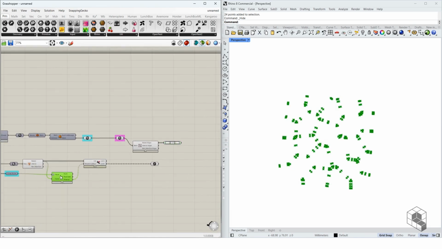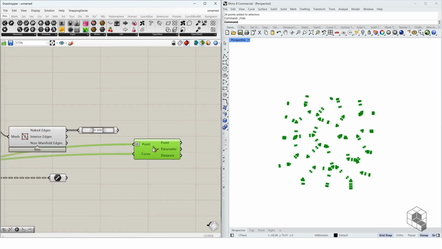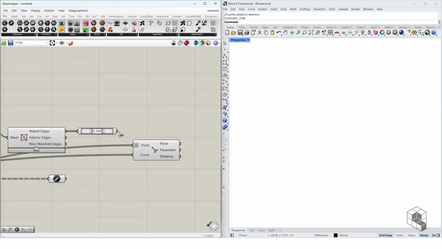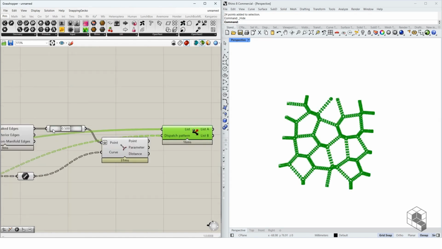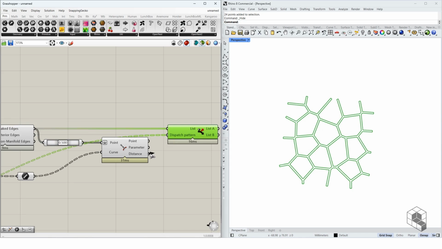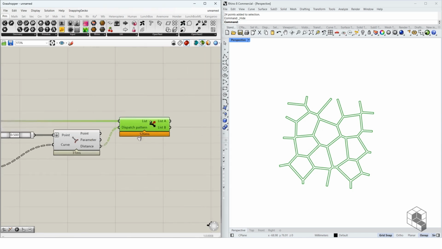So we again take the same point, closest curve component. Here's the point, and here are the curves. Now here we will be flattening this list, and this list would be grafted. We again look for a distance parameter that is 0. We can use the same dispatch, naked lines, distance.